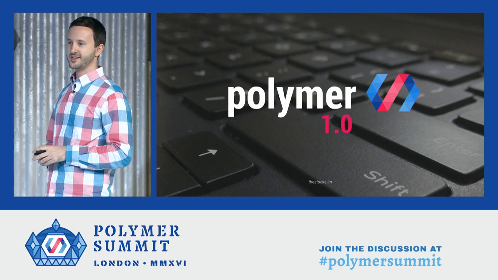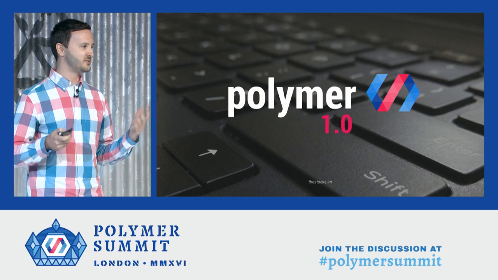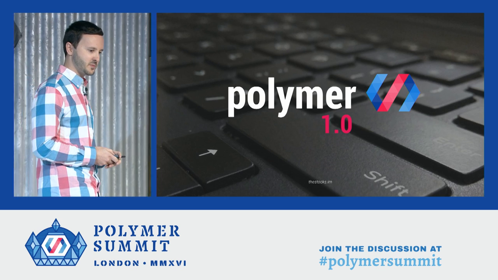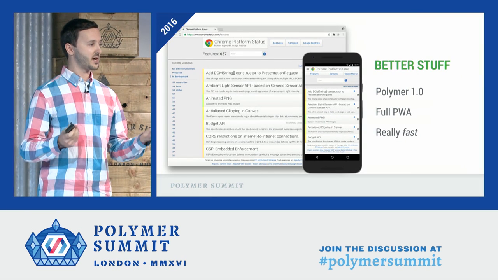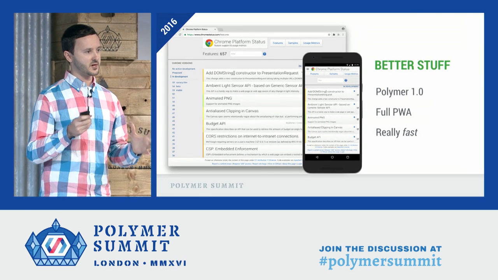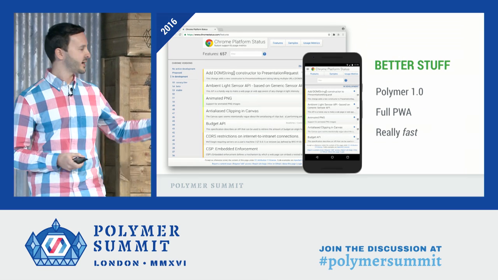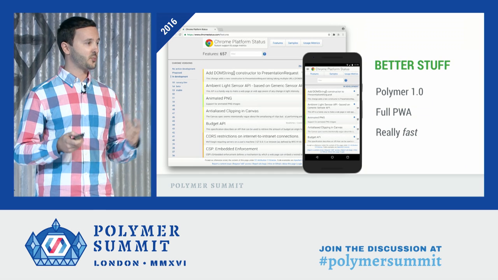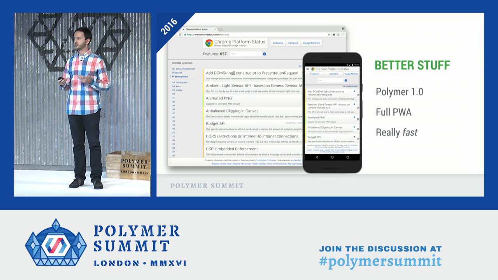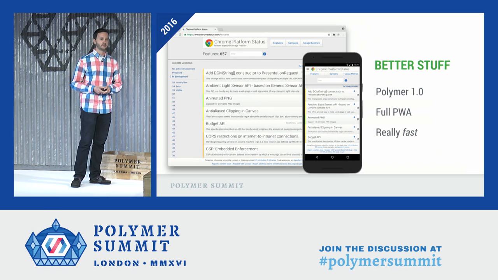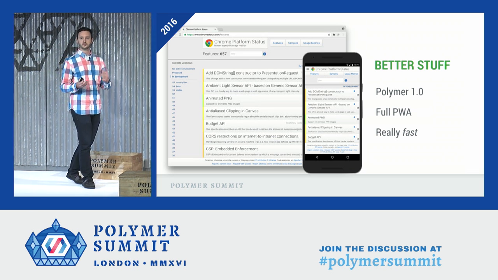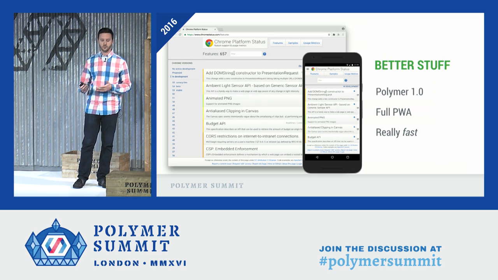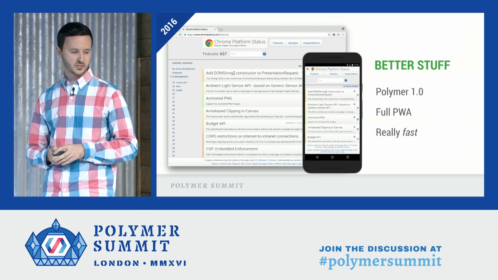Then Polymer 1.0 came out, so I spent another summer rewriting the app yet again. It's faster, it's slimmer, and there are all the cool material design elements the team had been working on. Using Polymer 1.0, it got a UI refresh, a little bit easier to use across mobile and desktop. It's a full progressive web app now, using Service Worker — it works offline. We also spent a great deal of time making it fast, using things like HTTP/2 push and preload to get critical content to the screen as quickly as possible.